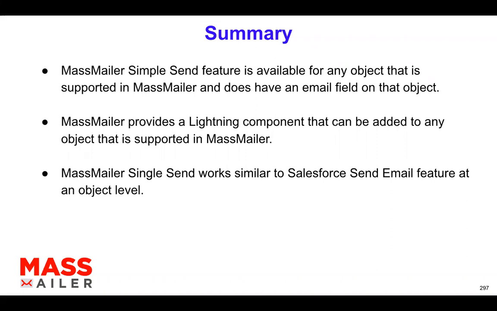I'm sure most of you are familiar with Salesforce's send email feature at the object level, at the record level. It works something similar. I'm sure you can compare that with a little bit more advanced features, such as what MassMailer provides, like IP pool and unsubscribe. Those are extra, but it's more or less the same thing as the send email feature you see at the object level in Salesforce. But again, we are using SendGrid behind the scenes, as you know. Architecture-wise, everything is SendGrid behind the scenes to send out, and MassMailer will let you send a single email at the object level using this new feature.